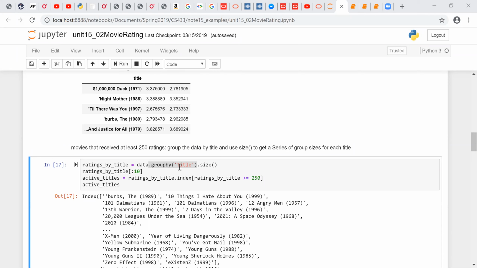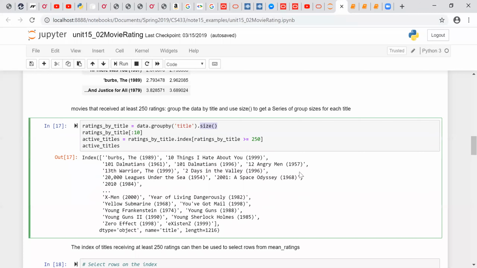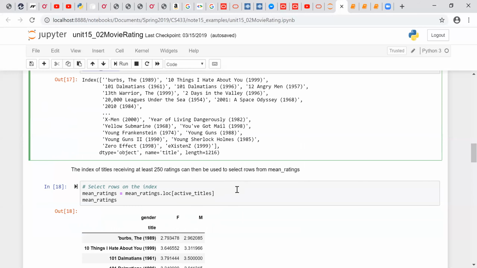So over here, you're going to group by the title, and after that, you try to find out the number of ratings for each title. That's what we are interested in. Then, based on that, we also try to do some filtering work. We say, okay, some active titles: you filter based on the number of ratings being greater than a certain score, and you get all of those titles. So that will give you that information back.